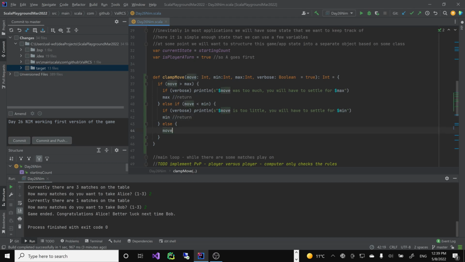Return, and of course return, since this is the last line of the function, right? Because this if, there's nothing here. If I put something here, maybe something, this will break. String, right? So whatever is last. You can have multiple returns in a Scala program.